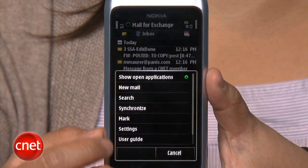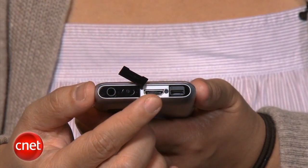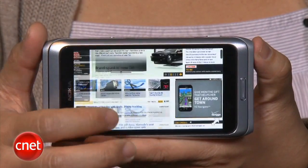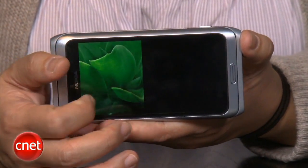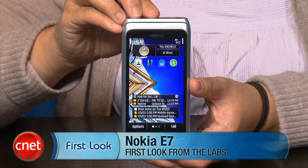Unfortunately that's about where the love fest for the E7 ends. The device has a good number of features for business users including Exchange ActiveSync support, the QuickOffice suite, security features, an 8-megapixel camera, and an HDMI port. But like the N8, the Symbian operating system just brings the device down. It's running Symbian 3 with some improvements like a simpler one-touch UI and better multimedia options, but it's still clunky and lacks functionality compared to iOS, Android, and Windows Phone. With a 680 MHz processor it feels underpowered, and the smartphone actually froze once while playing a video. With all these performance and software issues, it's hard to recommend this phone at its $650 price tag. If you want a business smartphone with a QWERTY keyboard, go with something like the T-Mobile G2 or HTC Arrive.